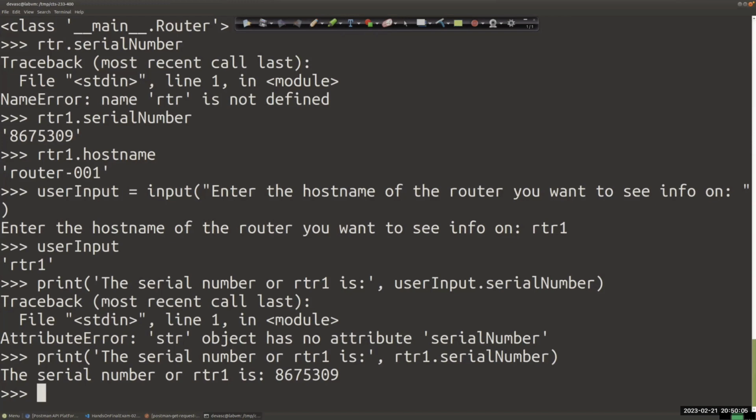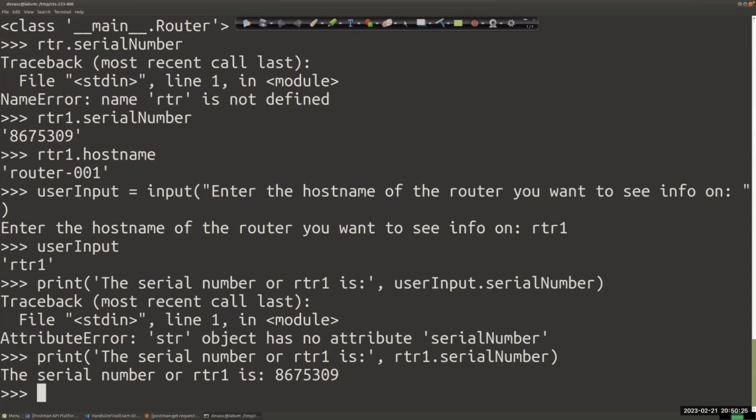Yeah, so you could put in the actual name of the router dot serial number, and I'm drawing a blank here real quickly on what went wrong with my variable name. It's because it's a string, because it's not referencing the object. So we're going to have to let that go for right now. I need to think about that.